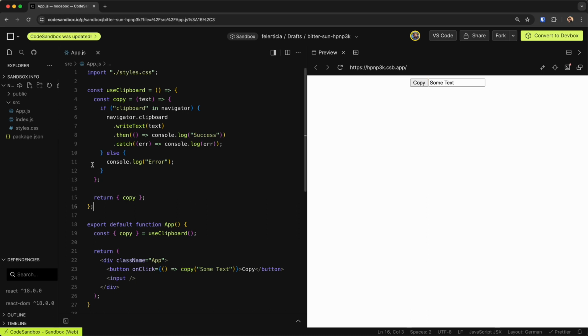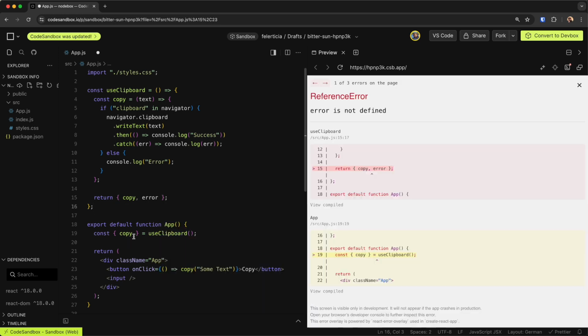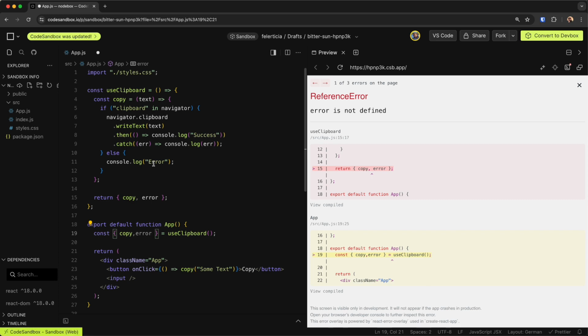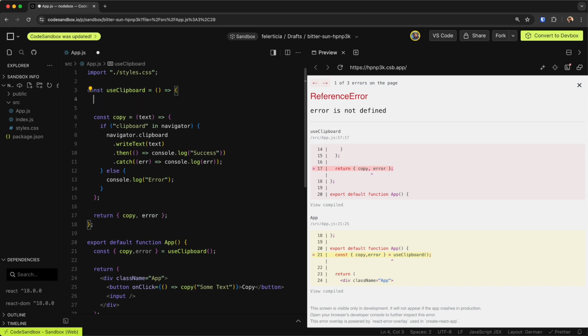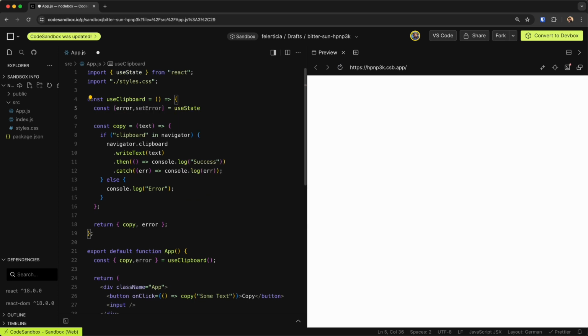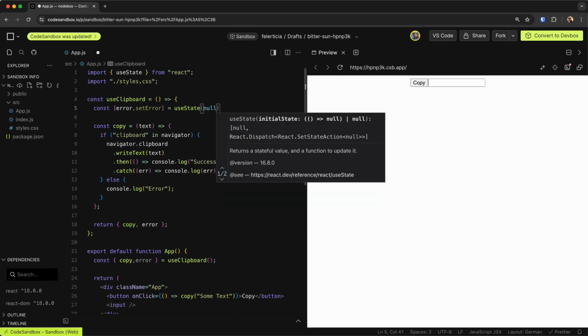The basics are done here, but I would like to be able to return the error as well. So let's return this error. And when would that error happen? When we catch this error, we want to send it back. So let's have a state. In the beginning it's null.